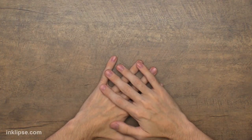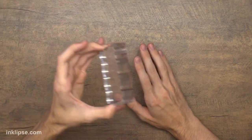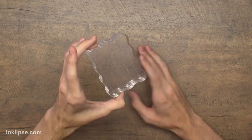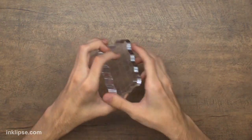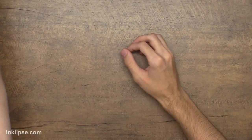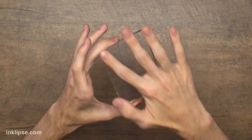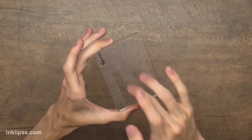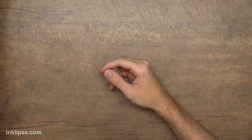You like the thick ones, yeah. Joanne, it's all personal preference. So I found that the thick ones don't work for me, but I know they work for a lot of people because they got those little divots. So just kind of trying them out. But one of the things that worked for me is these thinner ones. And definitely I still use the thicker ones for smaller images. But if I'm using a larger image, I find that the center doesn't get stamped if I'm not using a thinner one. So I like this one a lot.